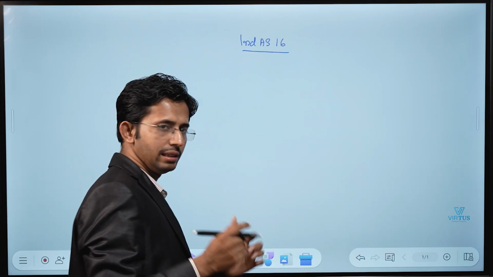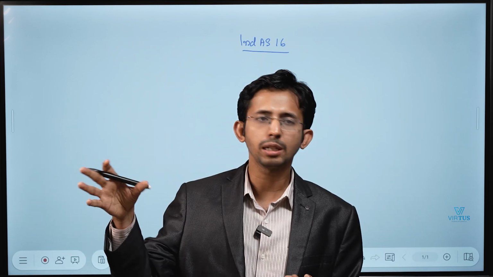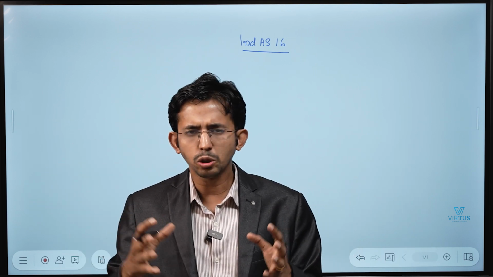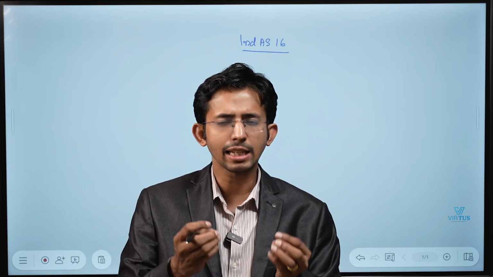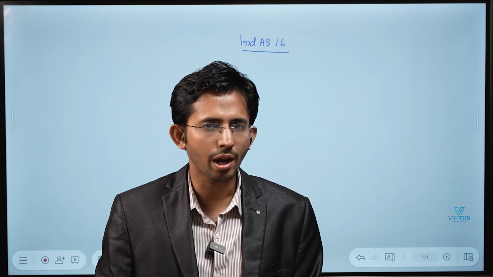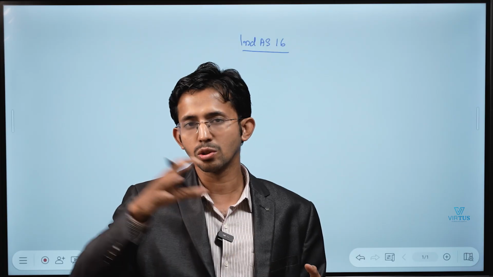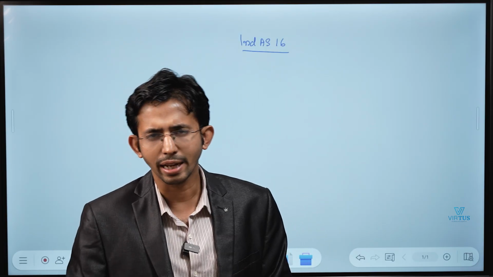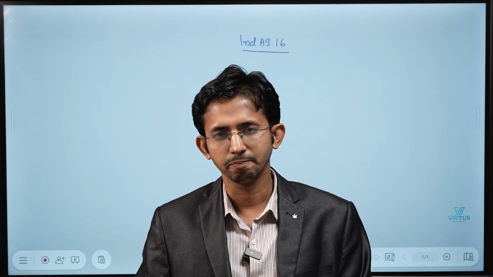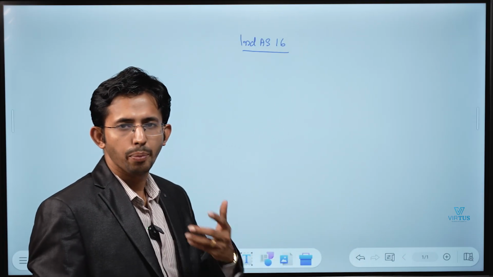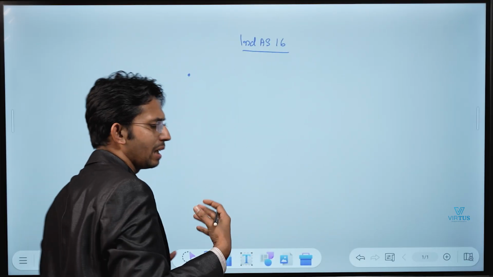If you compare IND AS 16 with AS 10, which is also property, plant and equipment, I would say 95% of the principles are more or less the same, except for a few additional requirements or alternatives which are available in IND AS and are not there in AS 10. Except for these small changes, 90% it is one and the same. So let's start. Property, plant and equipment. The first point we have to see is what is property, plant and equipment.